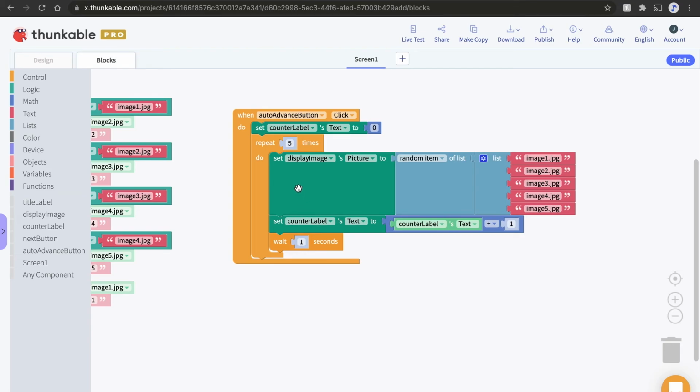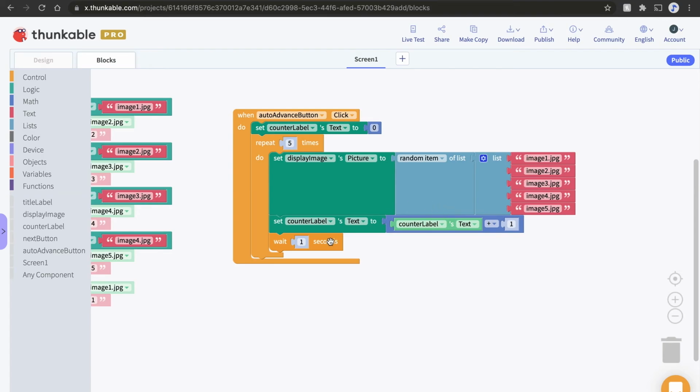And now, whenever we click on the auto advance button, we're going to set the counter label to 0 just to clear that out. And then 5 times, we're going to display a random image from this list in our display image's picture. And we'll increase the counter label's text by 1.